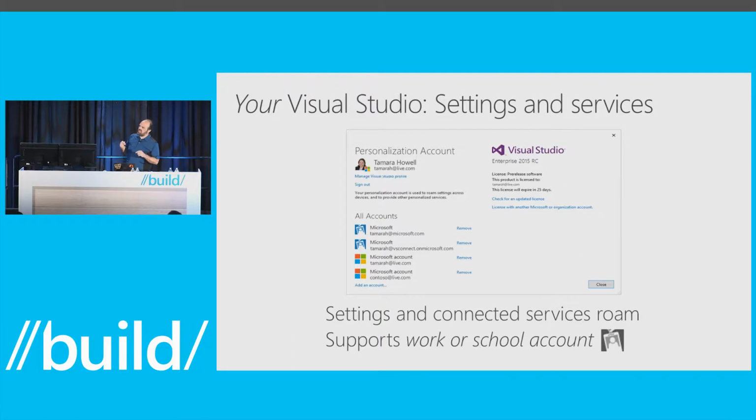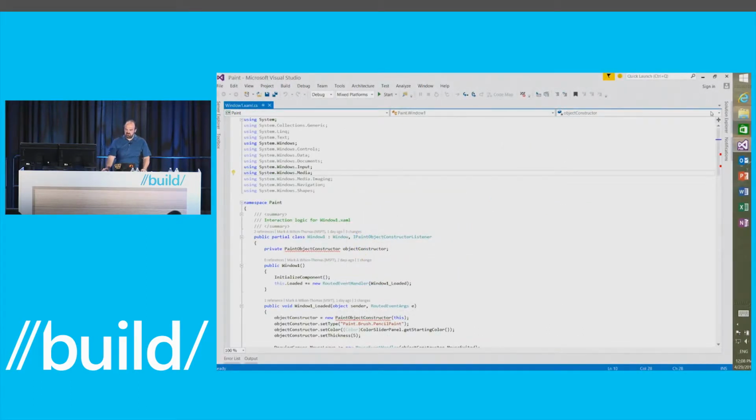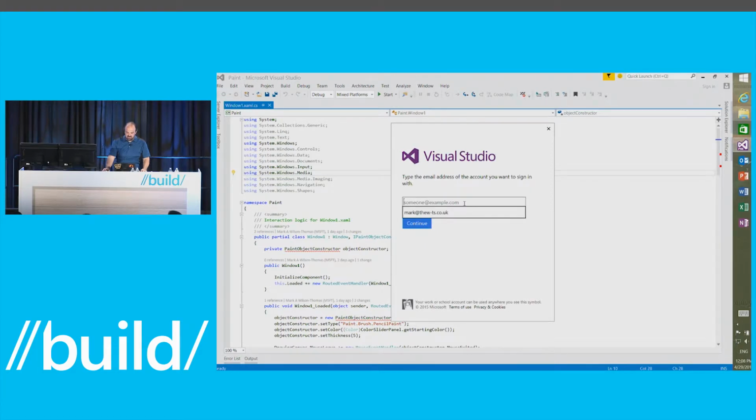But what I think you'll see in this next demo is that in 2015, there are a whole lot more reasons why you want to sign in to Visual Studio. So this is the release candidate build of Visual Studio 2015, and here's the sign-in box for those of you who obviously hadn't spotted it before or bothered using it. That's fine. I'm actually going to go ahead and sign in here. And what I'm going to do is, you can see I've previously been using another account here, but I'm going to use my Microsoft account. And this is actually a work or school account, to give it its proper name.